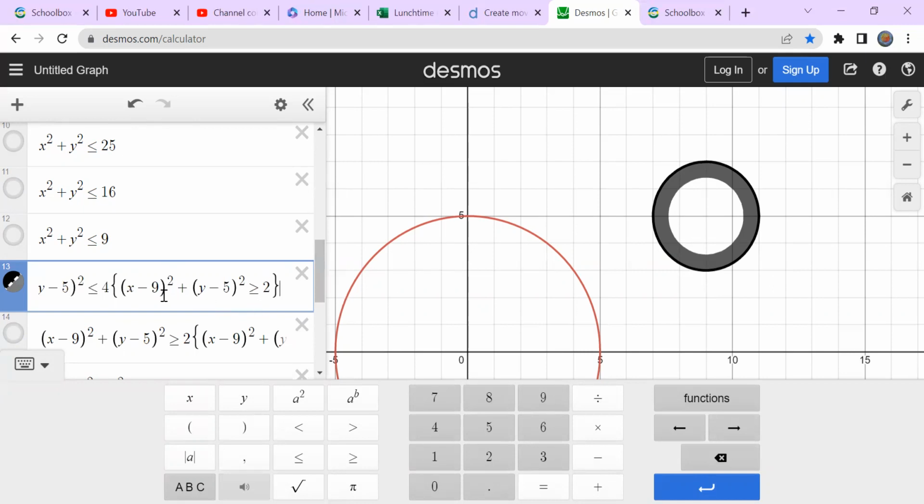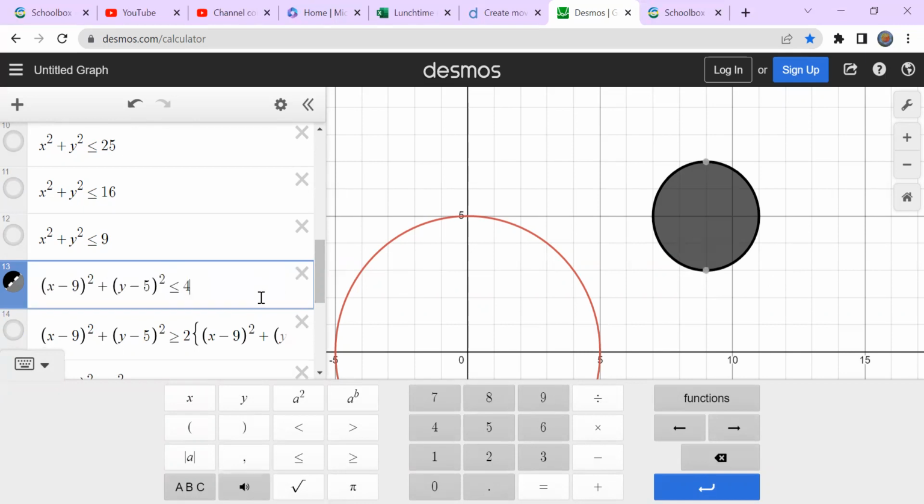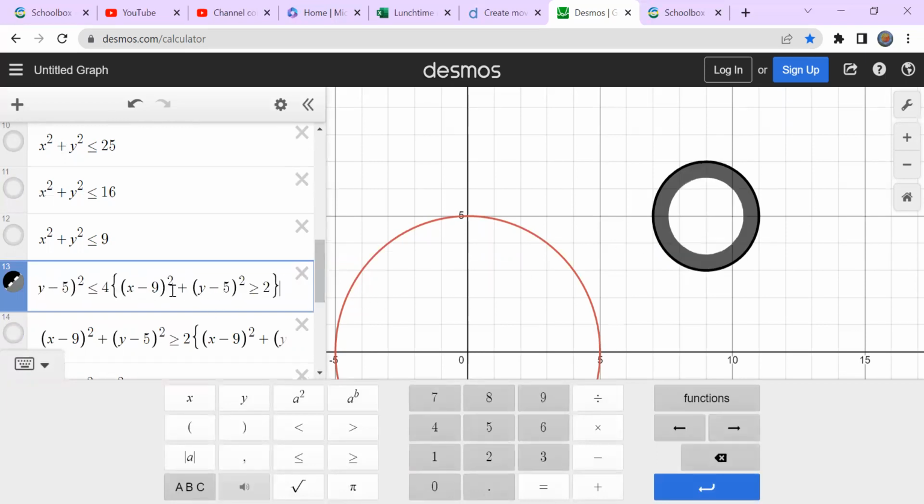Now, what if I want to shade just some part of it? Okay, so there I had 4. I'll take this out. What I had before was I was shading the whole bit on the inside. But what if I only wanted to shade it so I had something looking a bit like a donut? So what I've done here is my limits here.